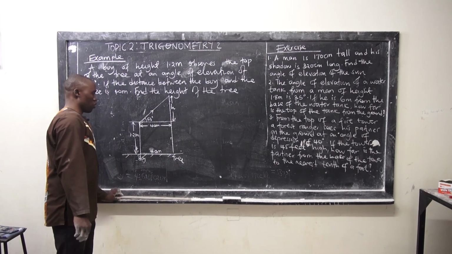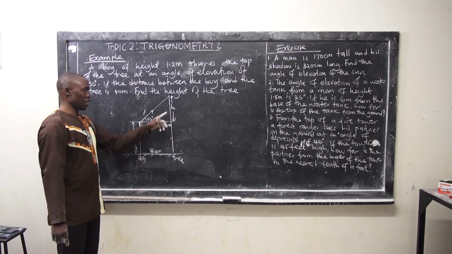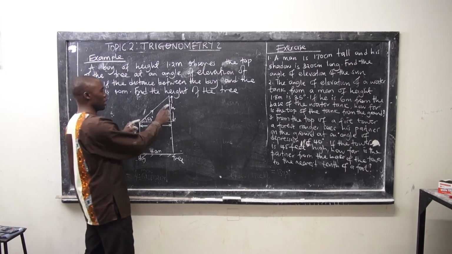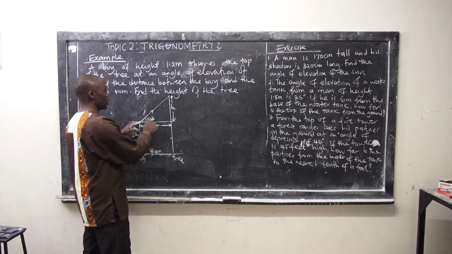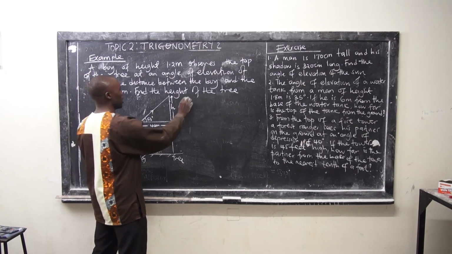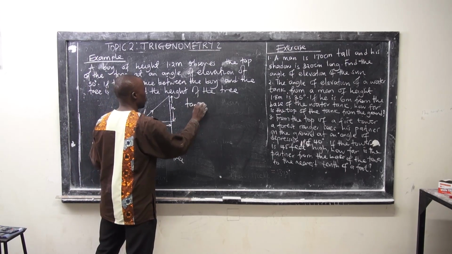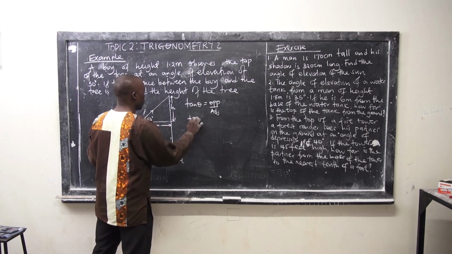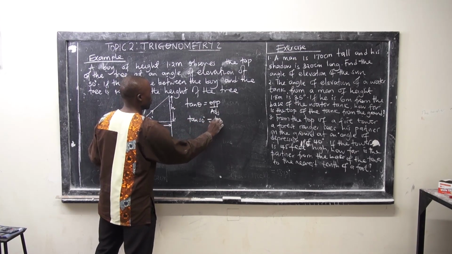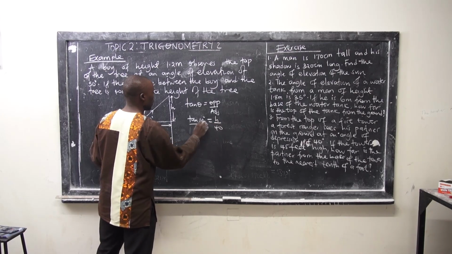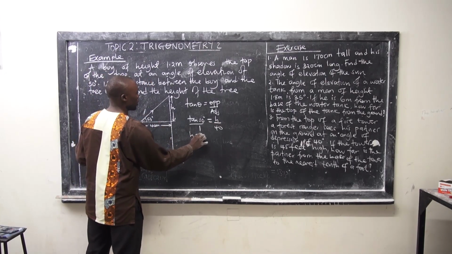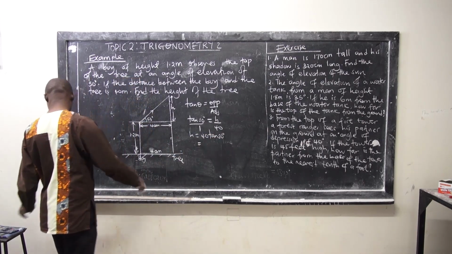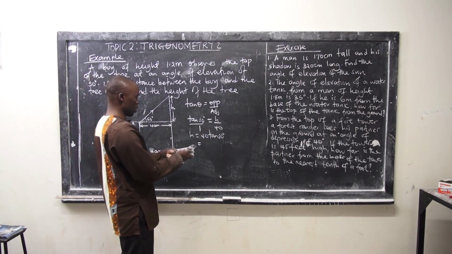Now let's punch into a trigonometrical function to aid us get this height here. So you can observe in this triangle here, we see that h is the opposite to this angle, then 40 is the adjacent. So you can call in tan. So tan theta is opposite divided by adjacent. So tan 50 is the opposite h divided by the 40. So we cross multiply. h is equal to 40 tan 50.